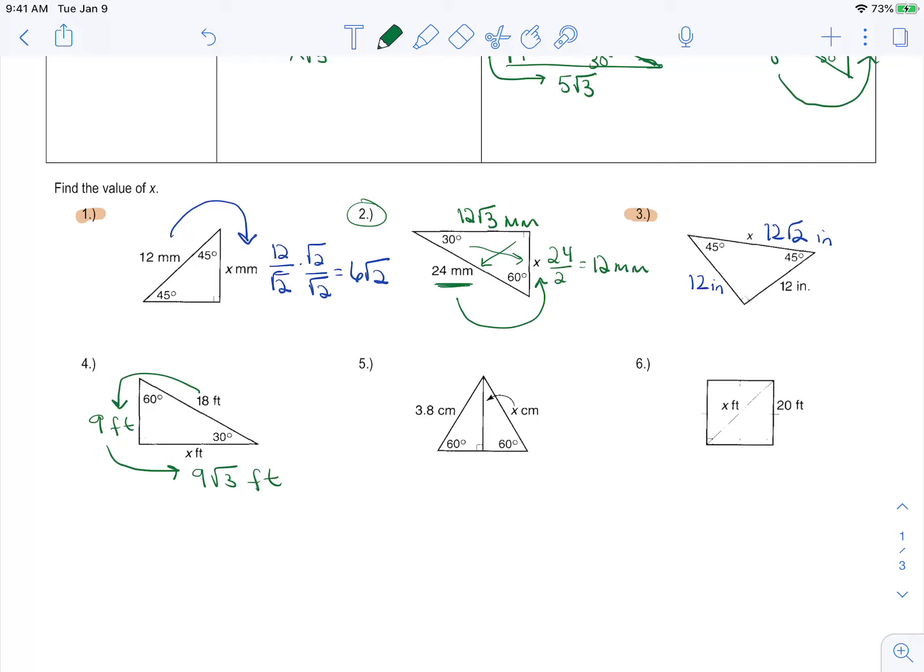And let's just say you're not buying into this still. So if I was going to check this, this is 9 squared plus 9 root 3 squared. Does it equal 18 squared? So let me grab my calculator. 9 squared is 81 plus, be careful of this, this would be 81 times 3. And then 18 squared is 324.